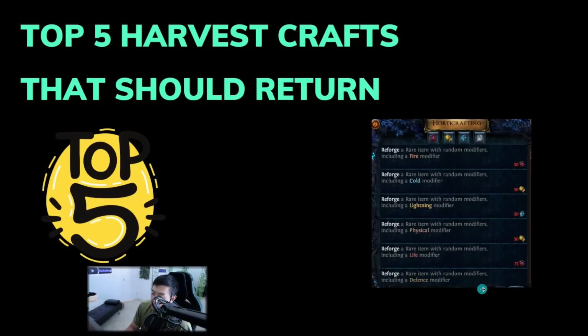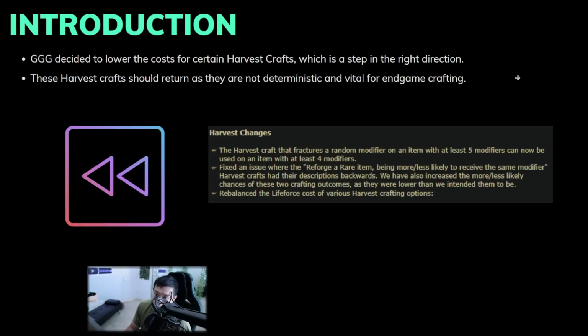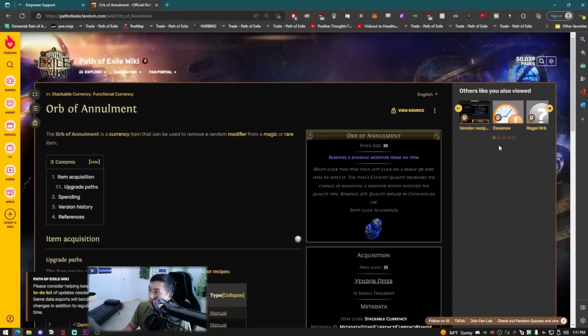You can see here, this is the current Horticrafting station we have, and there are actually a lot of crafts that are missing. Now, GGG did decide to lower the cost for a lot of Harvest crafts, which is definitely a step in the right direction. If you look at the most recent patch notes, they said that they were removing or lowering the cost of some crafts by even up to 90%, and some of these include fractures.